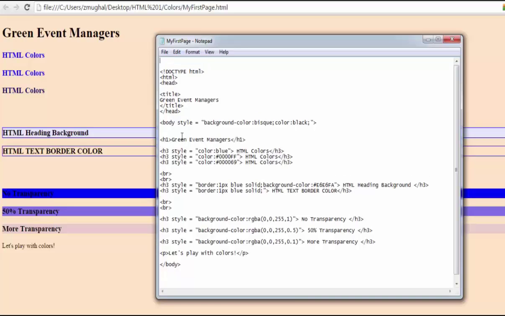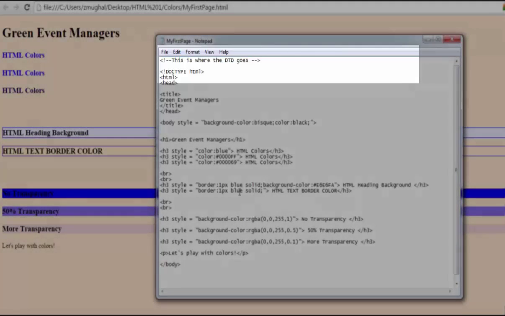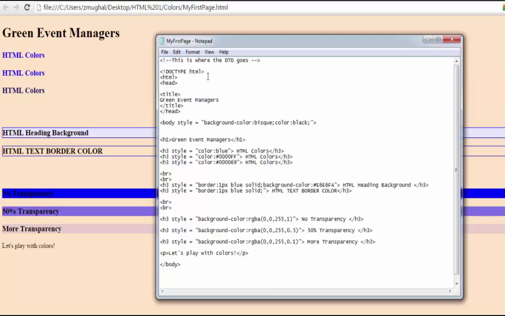For example, if you are explaining this code in this page here, how can you explain this to somebody using the comment tag? It's not an HTML tag, but it's just a warning to the browser: do not read this. It's followed by 2 dashes here, and you could say that this is where the doctype declaration goes. And I'm going to close the comment tag like this. It opens with an exclamation mark, and no backslash, and closes like this.